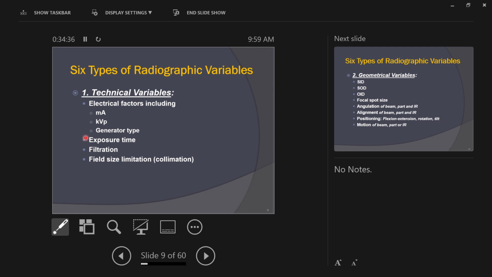Exposure time and milliamperage work directly and proportionally with each other, right? If I leave everything the same and I double the exposure time, I'm doubling the amount of radiation the patient is exposed to, doubling the intensity of the beam the patient's exposed to, right? I'm getting twice as many X-rays to the receptor, okay? So exposure time directly affects the image because it affects how long the beam is turned on for, okay?